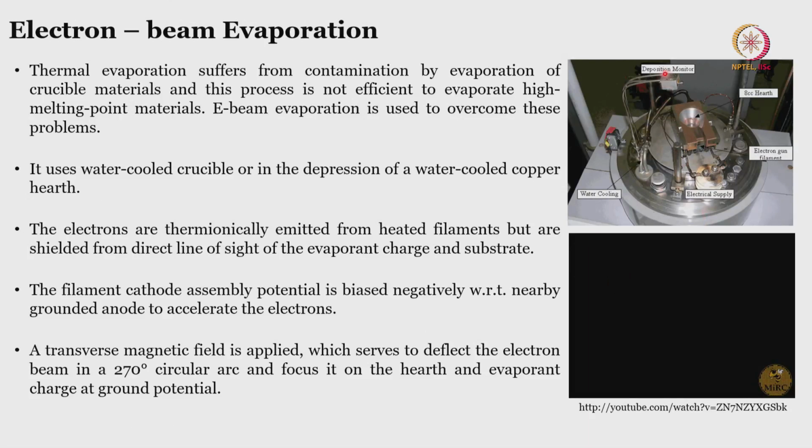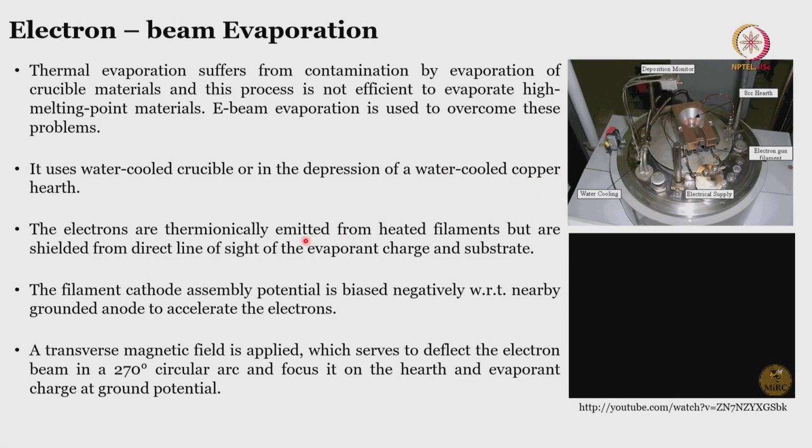Here you can see this QCM, which is also called a deposition monitor or quartz crystal monitor. As I said, it is there to understand what the rate of deposition is. Then there is a hearth, there is an electron gun and the electrical supply, and there is water cooling. Why is water cooling given at the back? Because it reduces the heat effect that happens because of the electron beam incident onto the source holder. The source holder is a graphite material, but we need to keep it at a lower temperature by using water cooling. So water cooled crucibles are used in deposition, or in the case of a water cooled copper hearth, right. It is a water cooled copper hearth, and at the back side the water will come, which will help it maintain the temperature or not rise beyond a certain value.